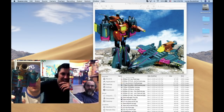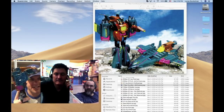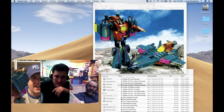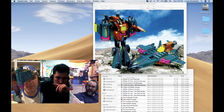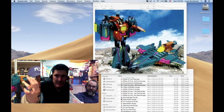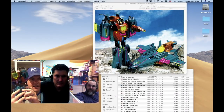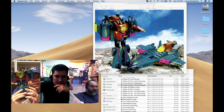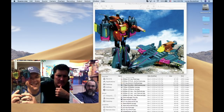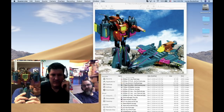So I was going to bring up one thing about these guys too: almost every single one of these has some type of gold plastic on it. This is the thing that's unfortunate. A lot of their guns, and a lot of the ones that I have, are broken somewhere, or they have a gun that's broken, or they don't have the gun because it disintegrated. So this particular version does have some cracks on it, too. I didn't pay a ridiculous amount for this or anything like that. The eBay seller I got it from didn't say they had cracks, and then I got it, and I'm like, what is this? And so he gave me a big partial refund for the fact that the gold plastic was cracked.